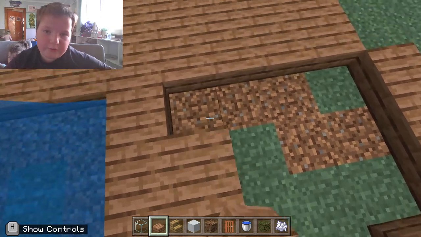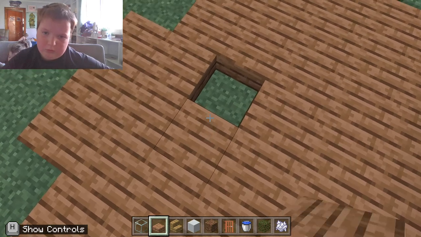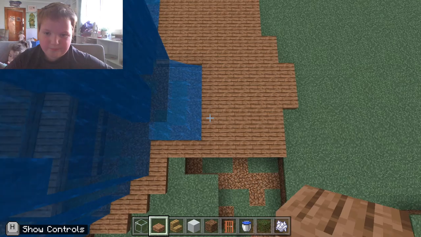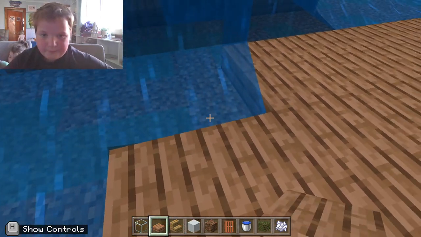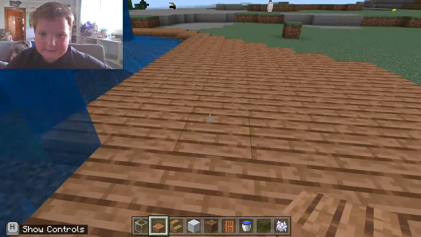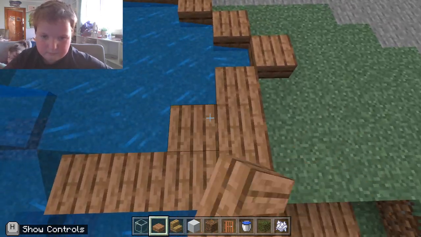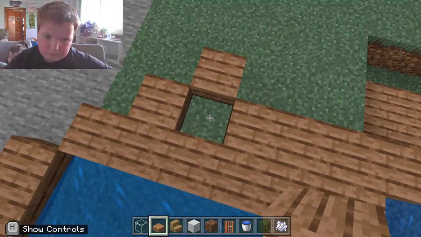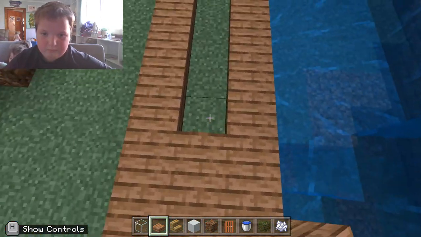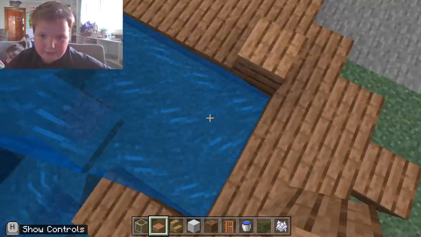What I'm doing is not what I would normally do, but since it's a tree house, I'm just marking where my perimeter is, okay? By placing down certain blocks that are really handy to stop my floods. Guys, trust me, it will look a lot better when I'm done.